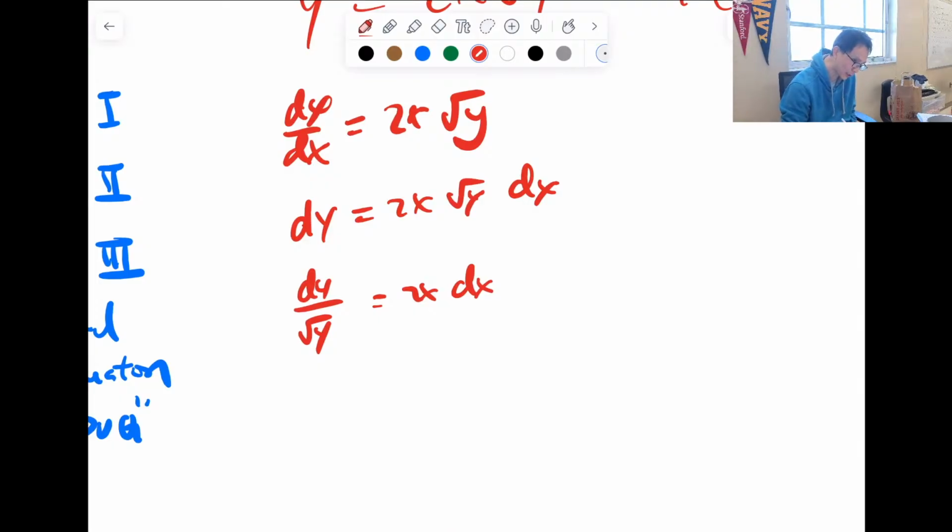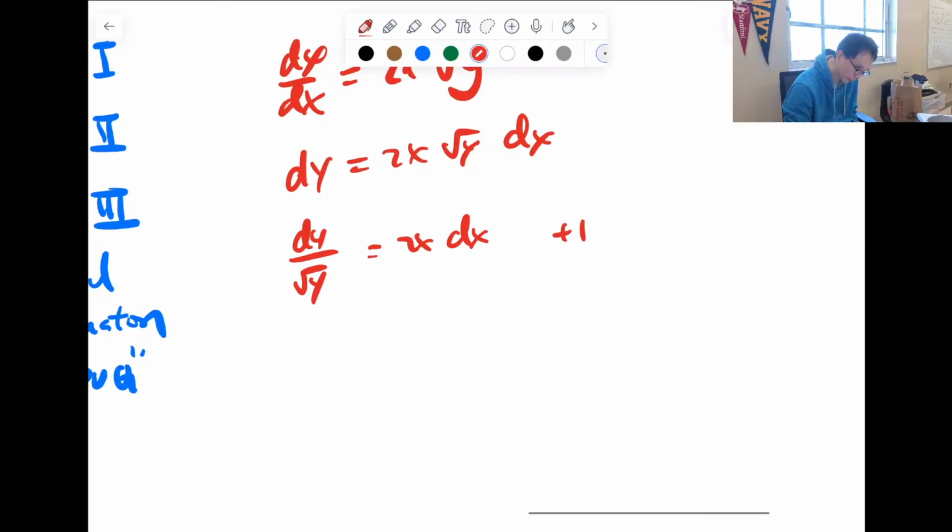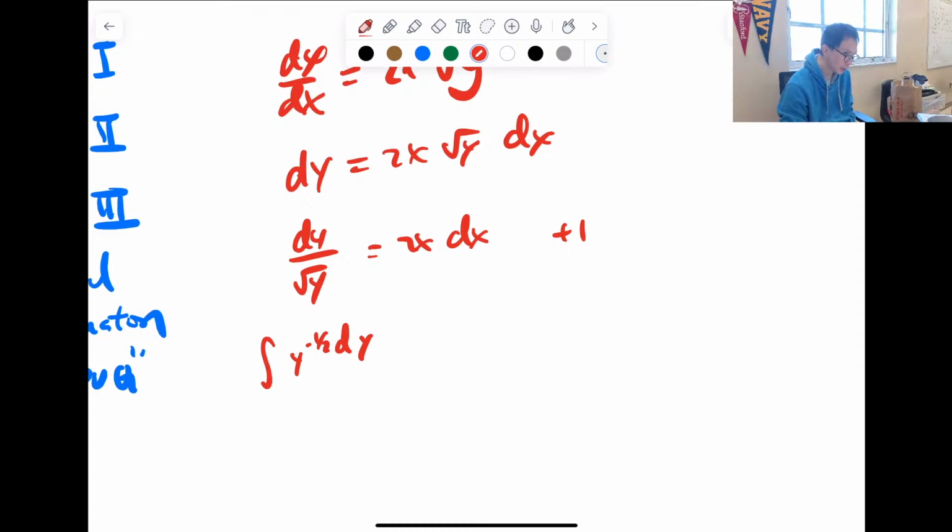So now this is the separation of variables point. This is going to give you a +1, and this is the only point to get the rest of the points. So if you don't have this step, you don't get the rest of the points. This one is going to be the integration of y to the -1/2, because you have to move it to the top in order to take the integral. If it's y to the first power, it would be natural log of y, but this is not. Give me a second. So that's going to be x squared plus c. Is that okay?